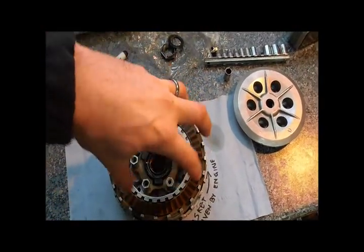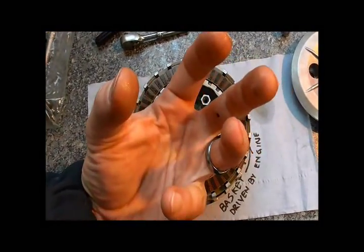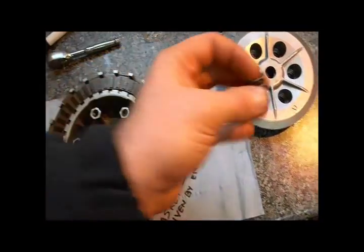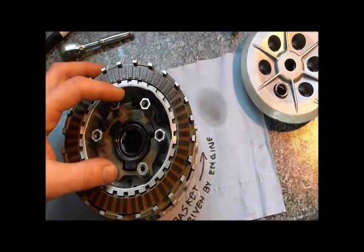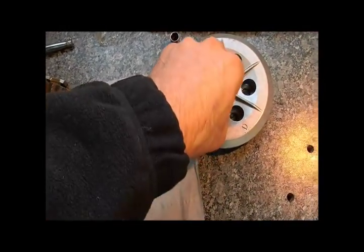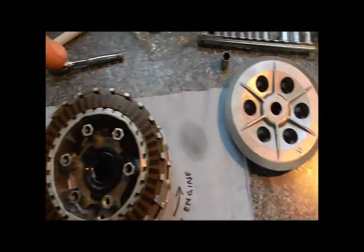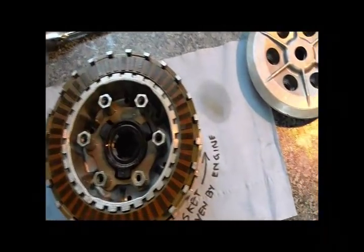It'll screw down into the clutch and thereby grab this bit, which is pulled down away from this, which will increase the pressure on these springs. So the gap between these and that will increase, which will basically be stretching these springs out, which will put a lot more pressure and will basically pull that back down onto the clutch harder, much harder. So that's how that works — it's this bit moving, not that bit.